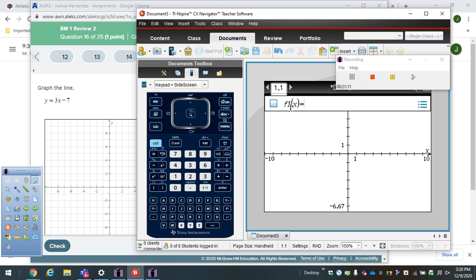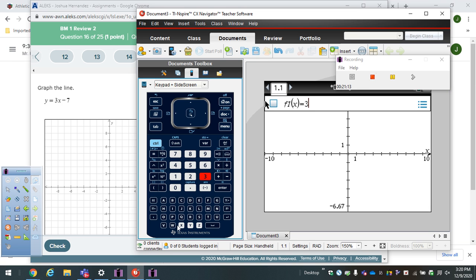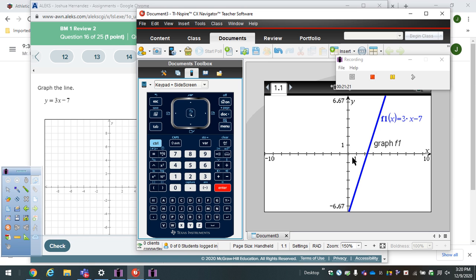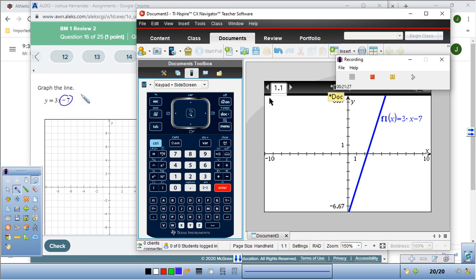On the calculator, you go to a new document, then Graphs, and that's your y already. I'll just type in 3x minus 7, and there's your line. It crosses the bottom here at -7, with the slope going up 3. I'll graph it on this right here. This is my y-intercept of -7, right? You can see -1, -2, -3, -4, -5, -6, -7. Slope is 3/1, so I would go up 1, 2, 3 over 1, and draw my line. And that's pretty close.